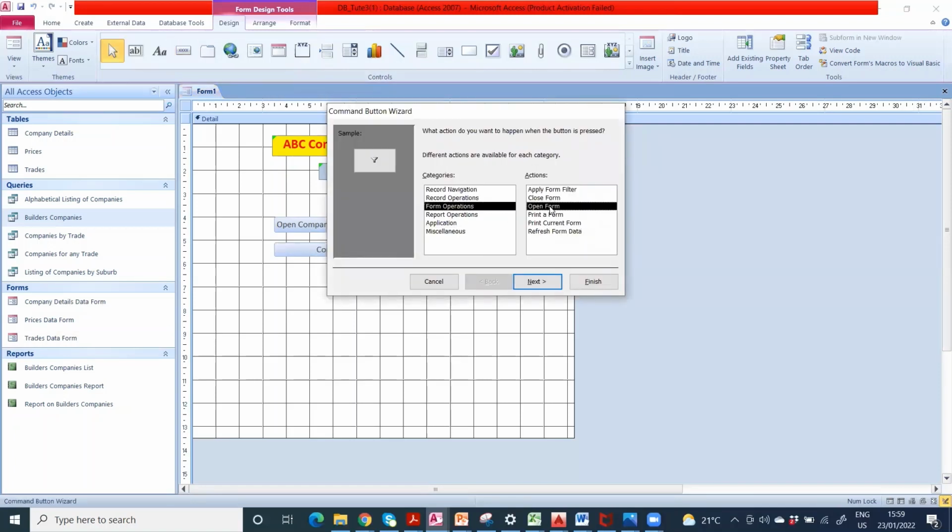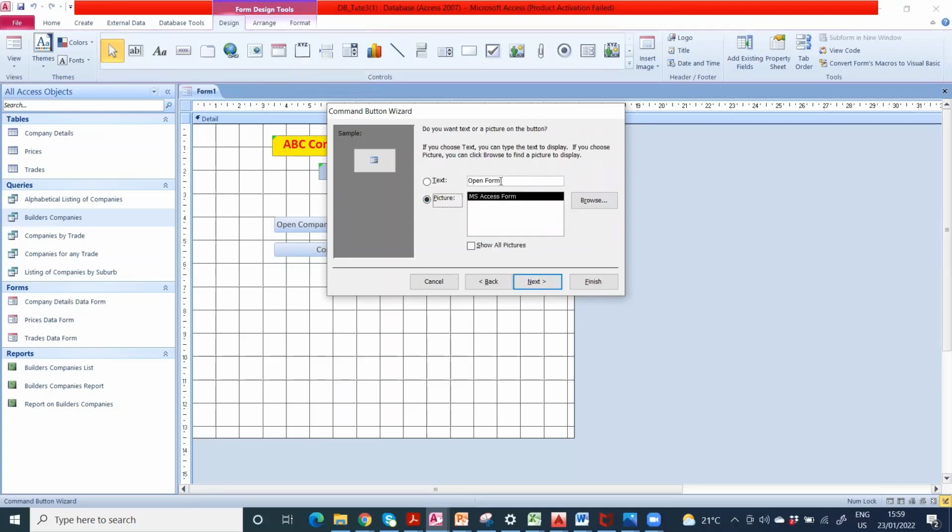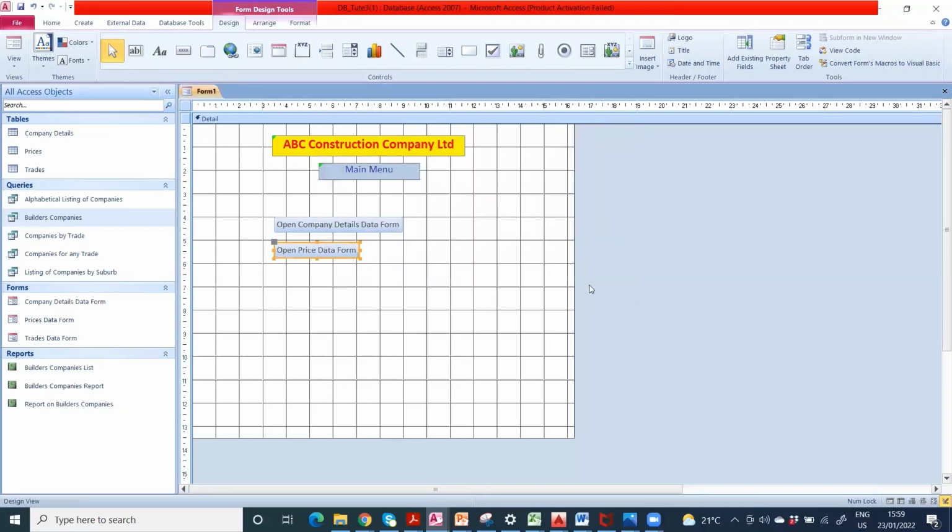Form operations, open form. Price data form. Next, open price data form. That's command 3. That's fine.